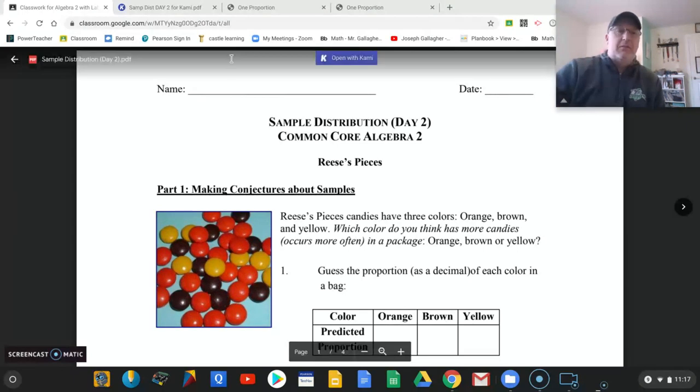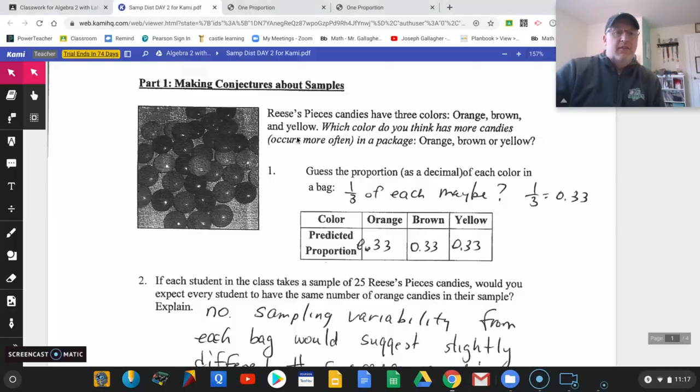What a lot of people end up coming up with, though, is they thought that because there were 3 colors, why wouldn't they just use each color the same amount? So 1/3 of each one. So they kind of thought, well, they'd be equal, which is a fairly good guess. And we'll figure out what's going on from there. So they thought that 1/3 of each color was there, which would be a ratio of 1/3, which is 0.3 repeating. So they picked 0.33 would be orange, 0.33 is brown, and 0.33 is yellow.